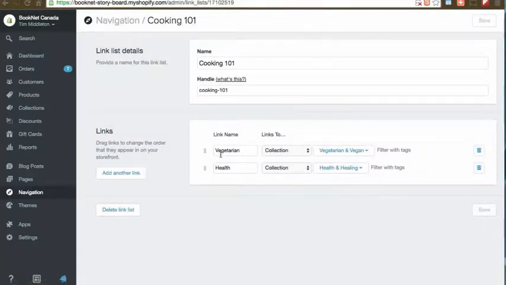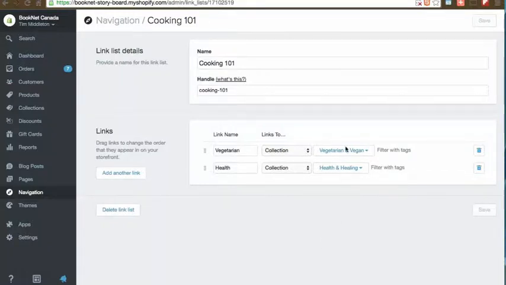And so here's the vegetarian, vegan, and the health and healing. So that's getting populated with those collections now. So it kind of cascades down. The tag goes into the product, goes into the collection, and the navigation is all of a sudden I have my merch categories populated automatically.